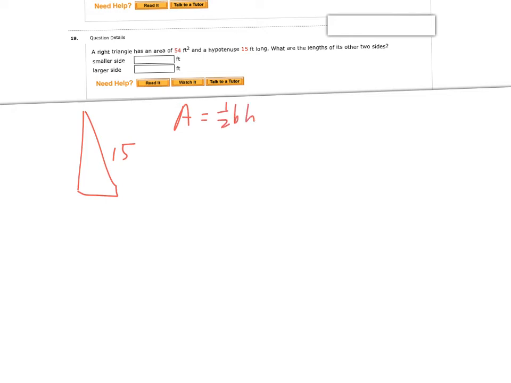And so what I'm going to do here, what am I going to call those? I'll go ahead and call them x and y. They're probably not the same, so I don't want to call them the same variable. But what I can do here is I can say that 54, the area, equals 1/2 base times height. And then to make that a little more simple, I'm just going to multiply by 2, and I'm going to say 108 equals base times height. Now the other equation, since this is a system of equations, but you know what? I don't even want to call that base and height. I was calling them x and y, so let's do that.